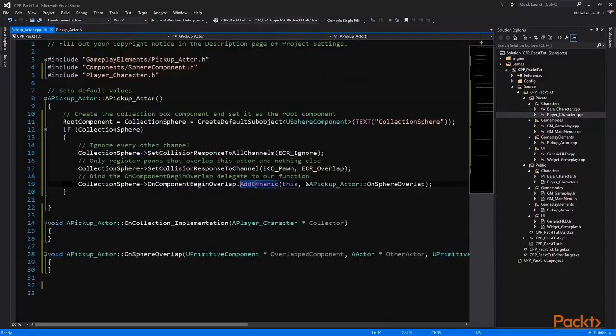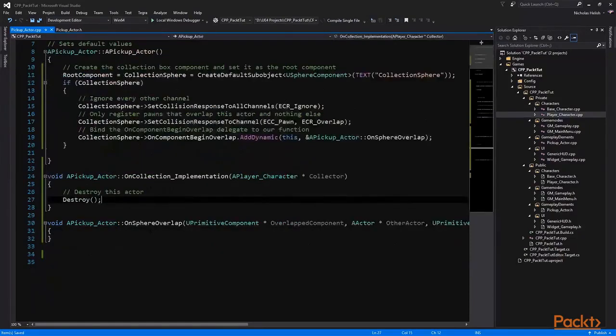When we're doing the AddDynamic, it is something within the Unreal Engine specific macros that allows us to bind a function that has the same sort of inputs as the OnComponentBeginOverlap signature needs. We're inputting an object, and then we're inputting the function that should be within this object as a direct reference using the ampersand symbol. Here we are just going to destroy this actor when we call the parent function within Blueprint for OnCollected, because we won't be doing anything else within C++ for this actor when it is collected.